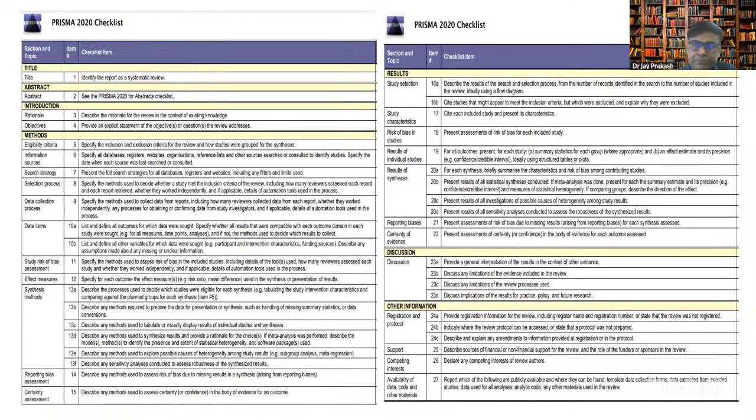So, suppose in the inclusion criteria, what we have to write is that we are including randomized control trials, we are including observational trials or cohort studies. So, the studies we are including. Then what will be the search strategy, the selection process, and how we have to collect the data? One by one, there is already a checklist formed. So look at that and proceed with that.